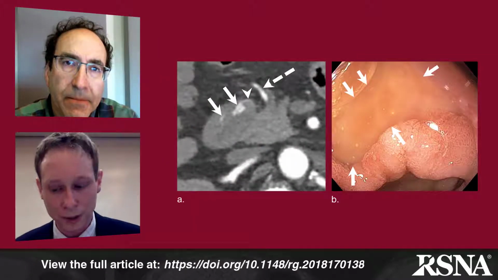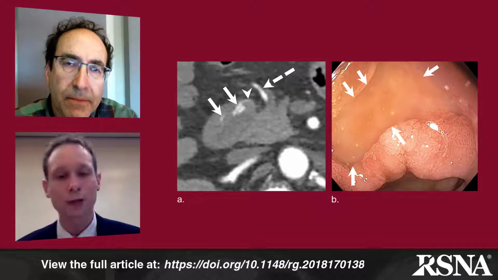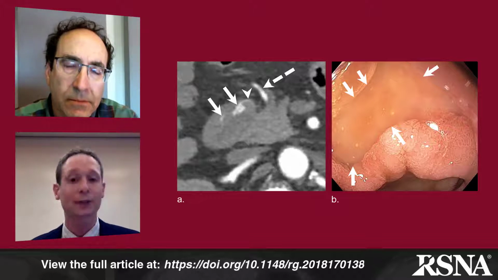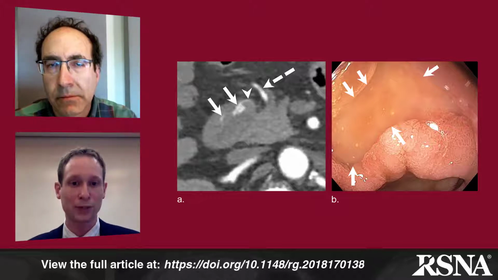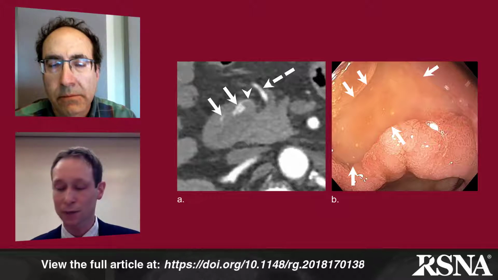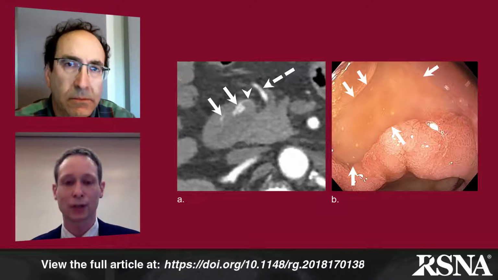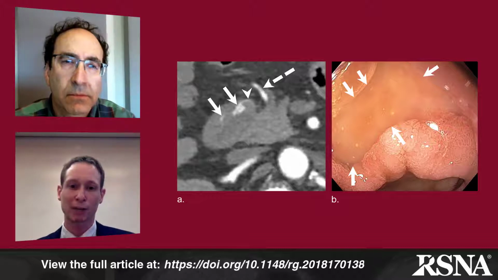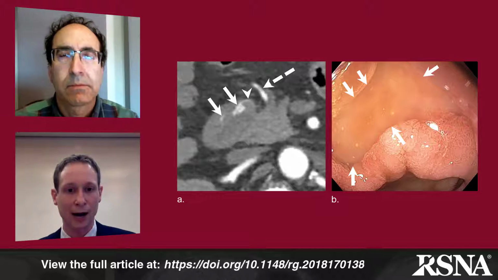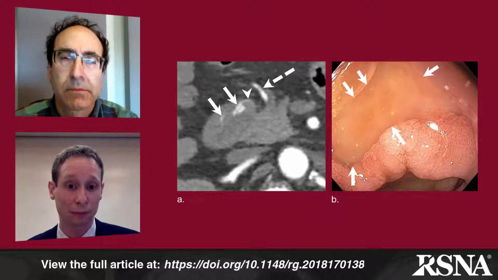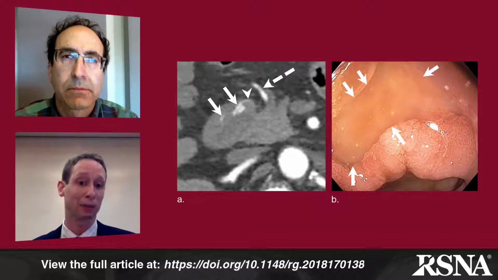Yeah, so this was a 70-year-old male. He was anticoagulated for lower extremity DVT, and he presented to the ER with melena. When he got to the ER, they found that he had a recent and new drop in his hemoglobin. In addition, he was also complaining of some vague upper abdominal and chest pain. And so they were suspicious this was an upper GI bleed, but rather than go to upper endoscopy, primarily due to the abdominal pain, they ordered a CT angiogram for evaluation of both the pain and the bleeding.